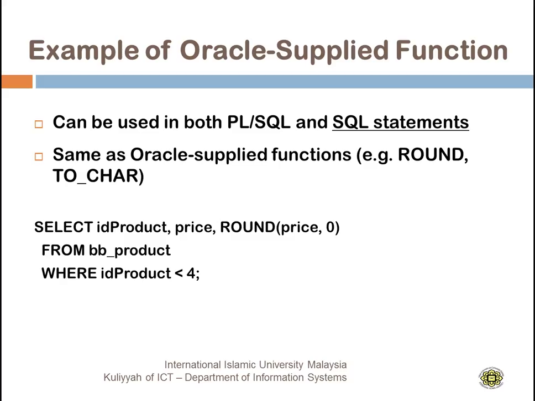Let me just show you an example of what a function is. I hope you still remember how we can actually use round, average, count. Those kinds of commands are actually considered functions, in which you can take a lot of values in and you will produce one value out as the output of that function.